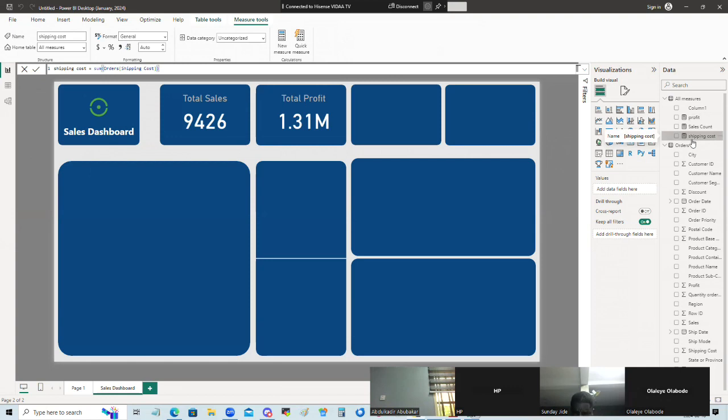All right, so let's create another measure now, average shipping cost. Let's create another measure, average shipping cost.